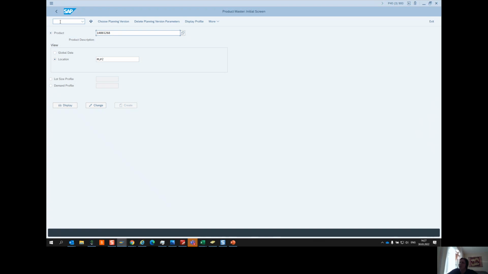I'm sorry for that. Yes, and here we have the same material, the same plant, but it is called in another way. So here you need to understand that there is actually the same data, which is called differently. The material, we call it material for P2P, O2C, but for PLN, it is called product. We call it plant for P2P, O2C, and other processes, but for PLN, it's called location.